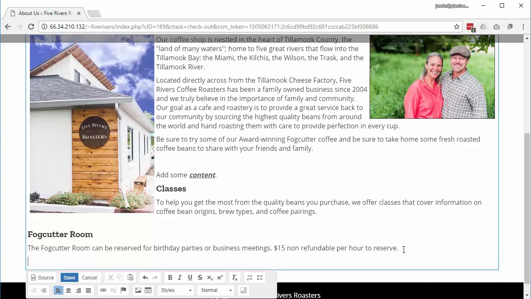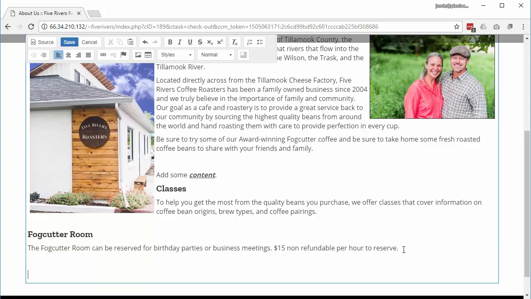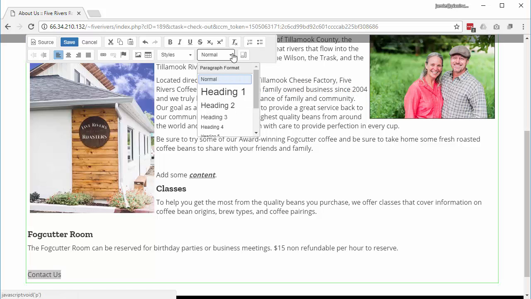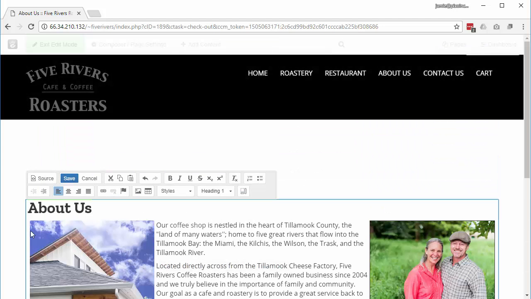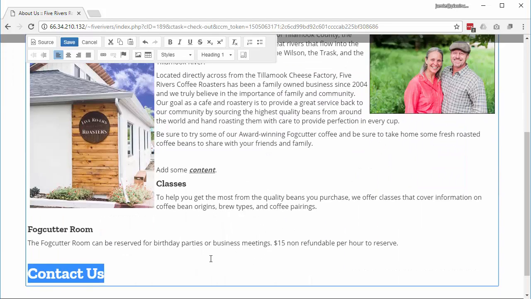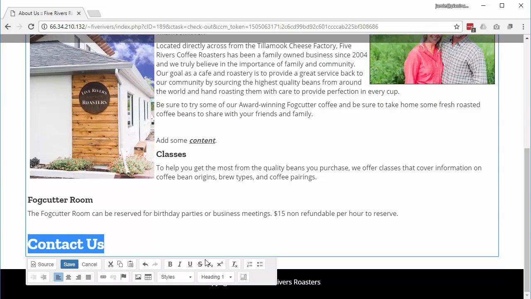So down at the bottom of the page, I'm going to create a section called Contact Us. Now you'll see it's regular normal text as it shows here. If I highlight this and then click on heading 1, you'll see it gives that big bold text like it is at the top of the page. So that's our page title. Typically, heading 1 is the text that's used at the top of the page.